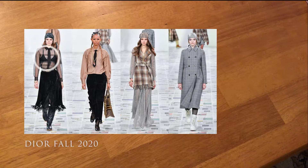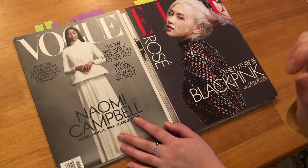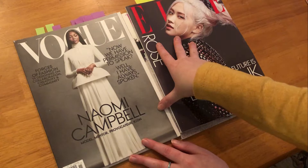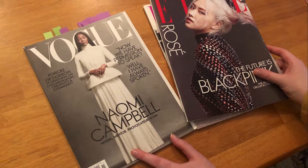So let's head on over to the original source of trend research: magazines. As I'm sure all of you are aware, Vogue and Elle are two major magazines that have been around for quite some time. I'll show you a good example of an early version of Vogue and Elle. Now let me tell you, Vogue and Elle both used to be much bigger magazines — bigger than all three of these combined — but due to content and budget cuts, both from quarantine and a general downtrend in magazine buying, they are now quite slim. They also have digital content as well, which makes it a little more sustainable.